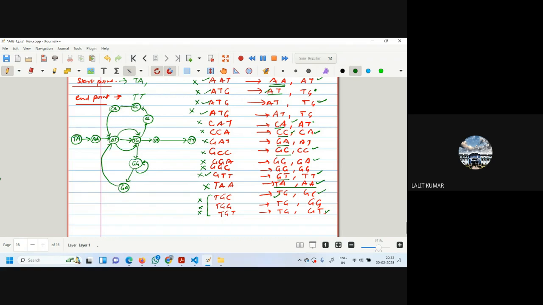So we start from TAAA. It will give me TA. Come to AT, TAT. I come to TG, so it gives me TG. I take the north route, so I come to TGC. CC, again C. I come to CA. I come to AT. From AT, I come again to TG. So I get TG. Now from TG, I can come to GG.